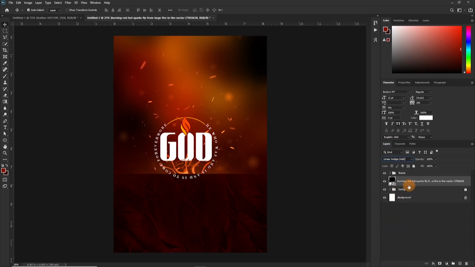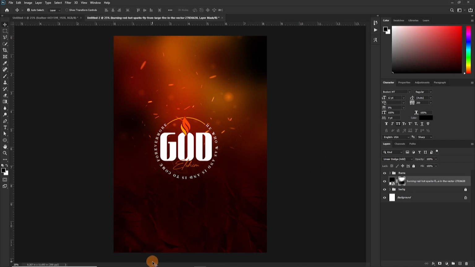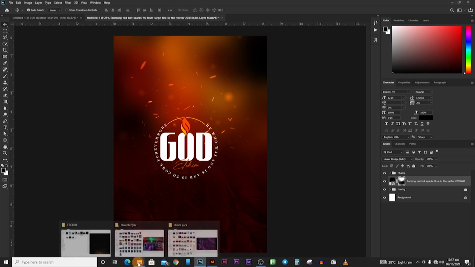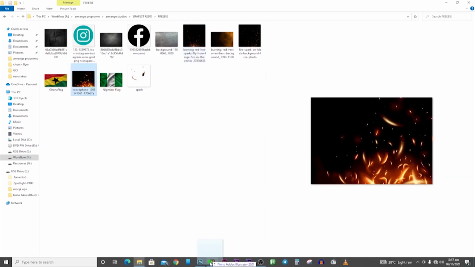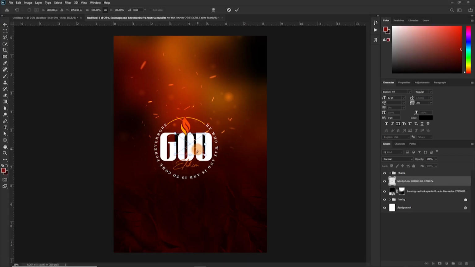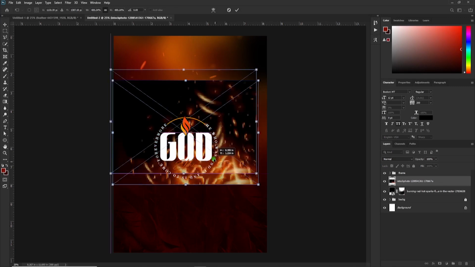Yes, this is okay. Now let's apply layer mask once again. Perfect. That's not enough. We want to add more. So this is here. Let's drop this here and change the blend mode.